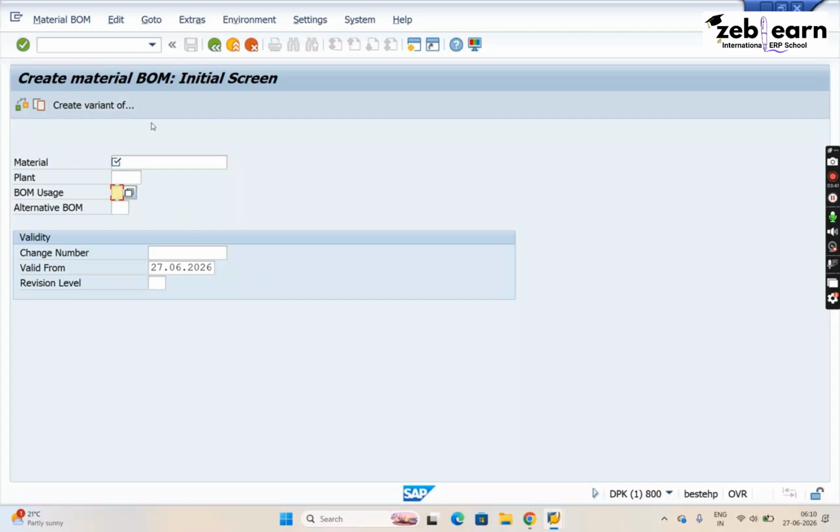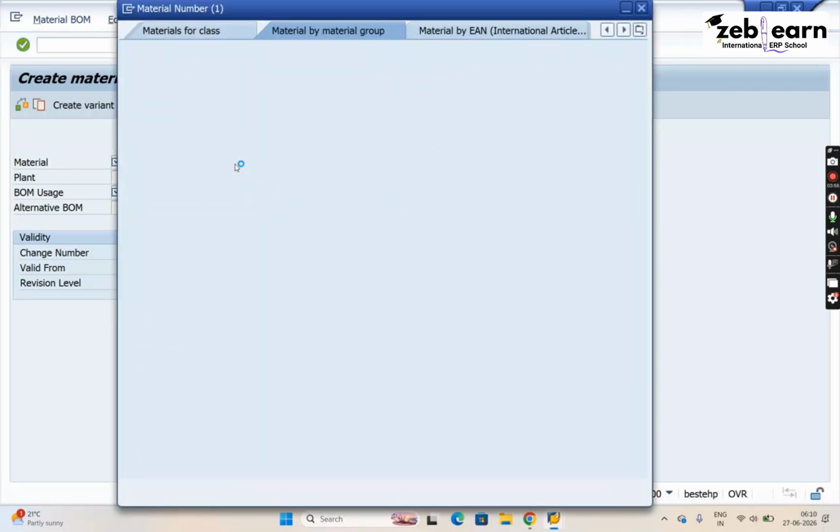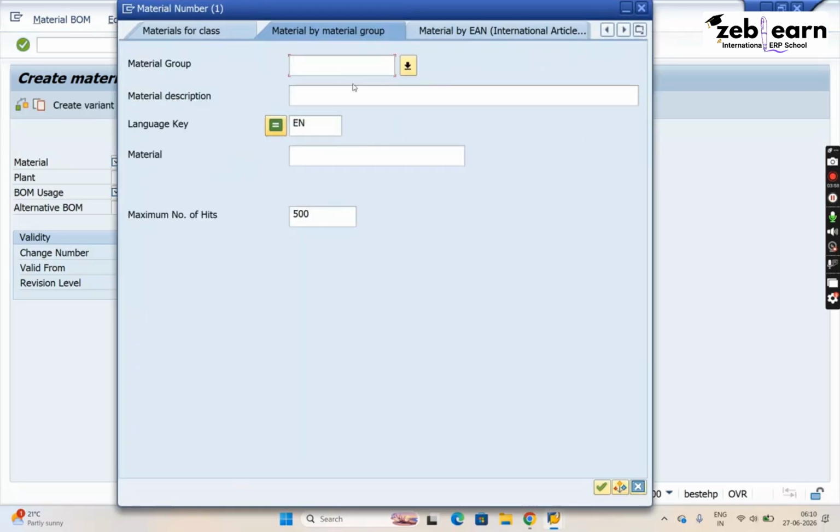Right, so these three at least are the inputs you have to select when you start creating a bill of material. Now out of that, the first one, let's select a material. Means what product you are going to manufacture. So when I go to the list of options, there are several ways I can select any material.